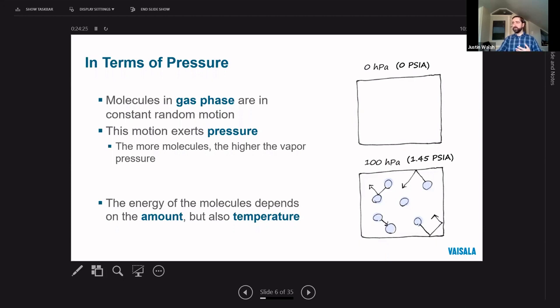Now in the second container in the upper right, we don't have any gas molecules. So that pressure in the container is zero, which would be an absolute vacuum. On the other hand, if we increase the temperature of the gas in the closed container, the thermal energy makes the molecules move faster, and we can think of the spheres bumping into the walls with higher speeds. And we would observe this as an increase in the pressure. So given this, it's fair to assume that we can define the number of molecules in the gaseous form in units of pressure. And in this discussion, I'll be using the SI unit of hectopascals, which is the same as millibars.